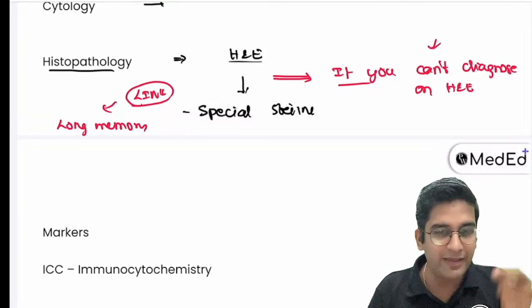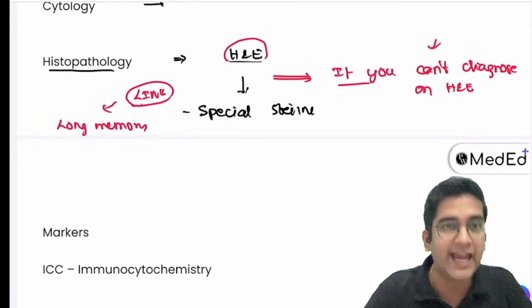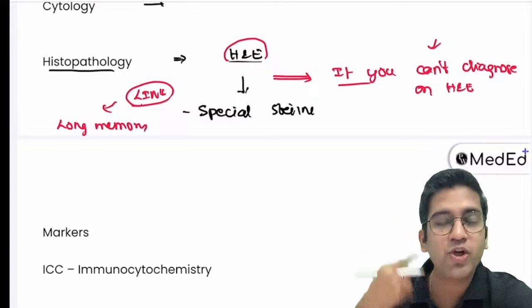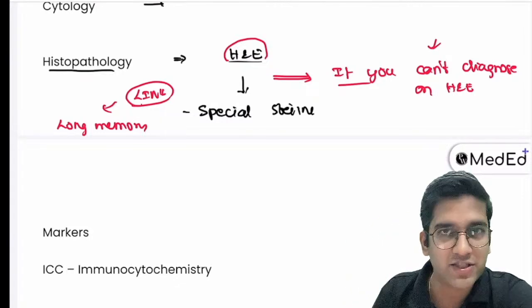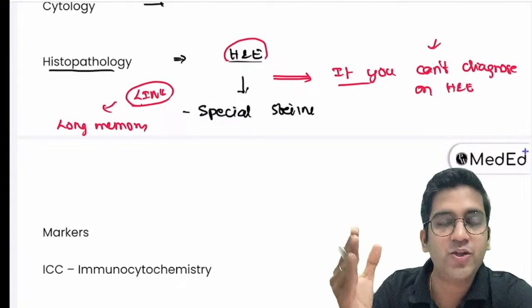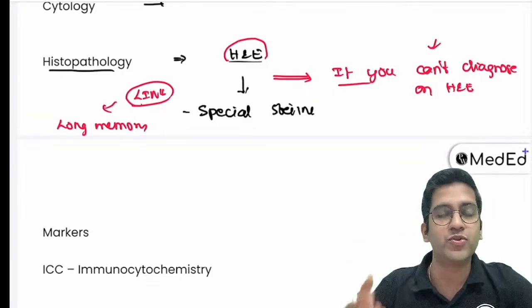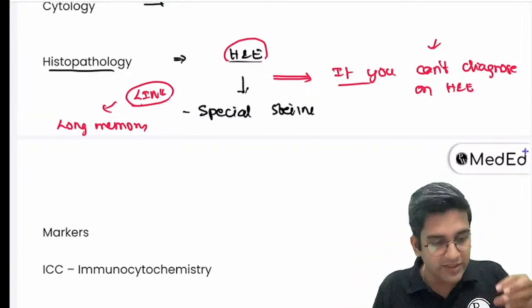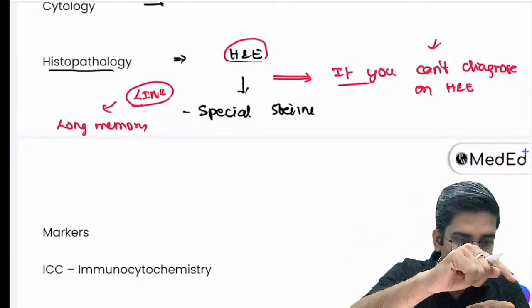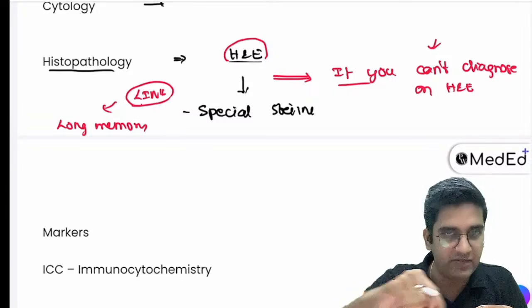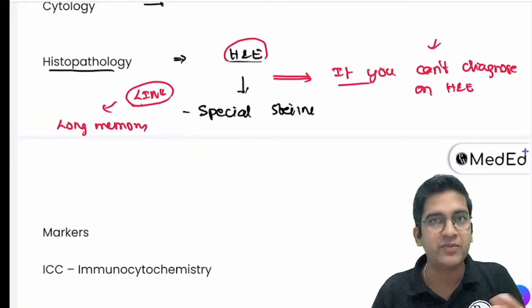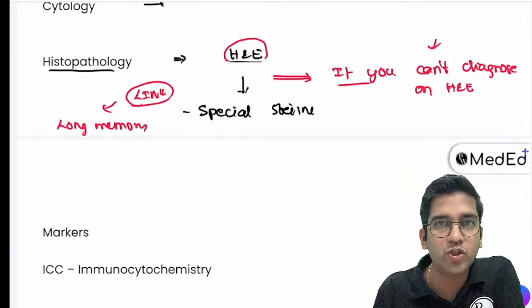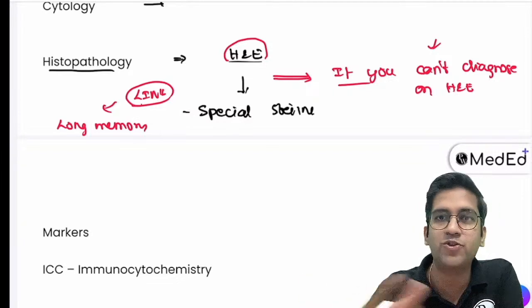So when you form a link, that's what I want you to remember. If I cannot diagnose something on HNE, I want you to form a link. Think of a special stain. Then you will know, okay, this is the special stain I'm going to use. Form a link, it's always easy. That's why I said, remember general pathology, form a link with brain, CNS, CVS, liver, GIT, same necrosis, link. You know the normal, you know the abnormality, you know the symptoms, you know the diagnosis.